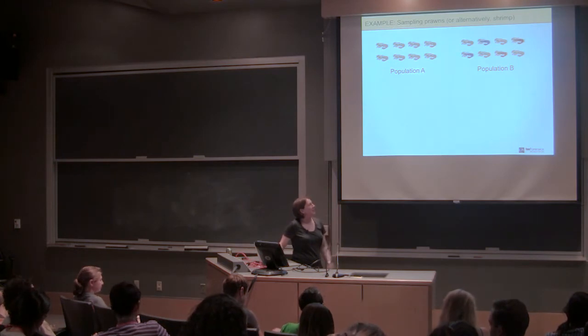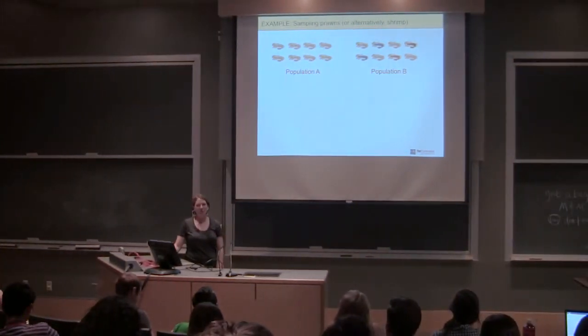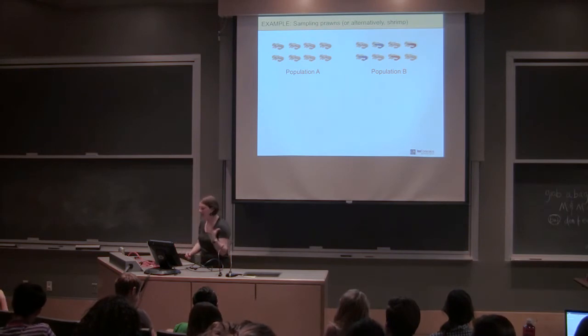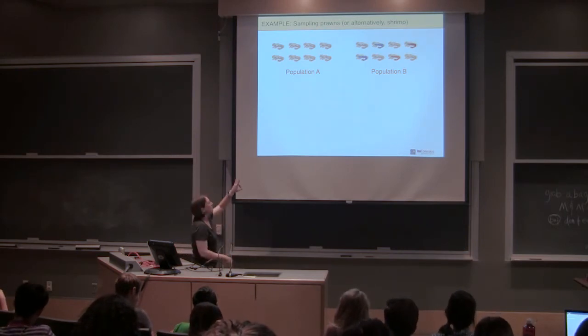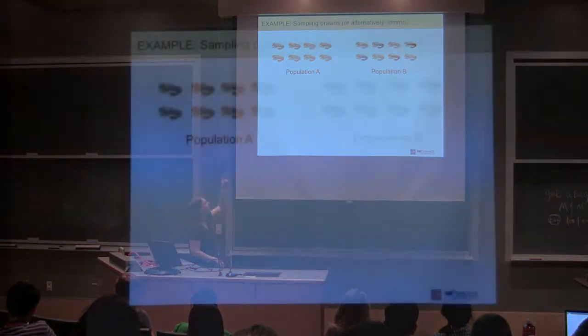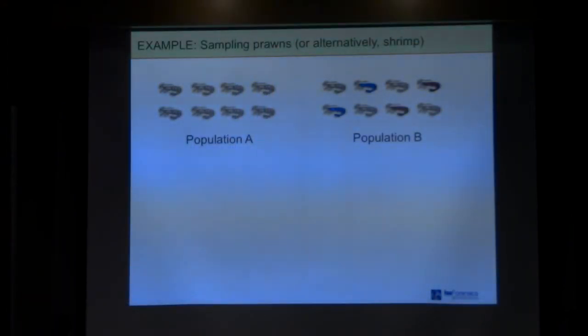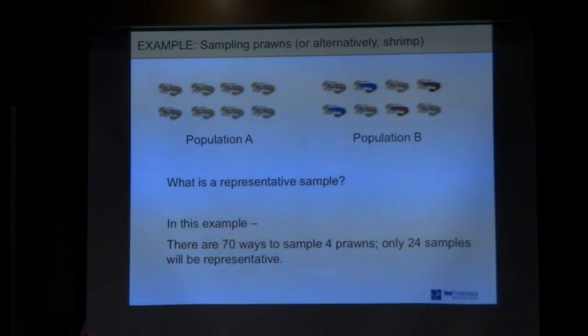Okay, so this is the example that we talk about, and this is less exciting. I could have given you a whole bunch of raw shrimp and we could have sampled those, but that didn't seem quite as appealing. So we have two populations here of shrimp. In one, they all look like the same color, and in the second population we have three different colors. So how do we select a representative sample? Well, in population A, it doesn't really matter which four you select out of that; if you take half of that population and analyze it, it's the same. In population B, if I'm going to collect 4 shrimp, there are actually 70 different ways to do it, and only 24 of those are really going to be representative of the population at large.